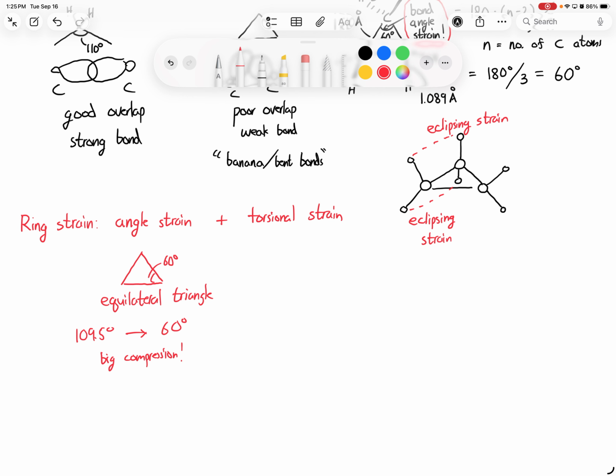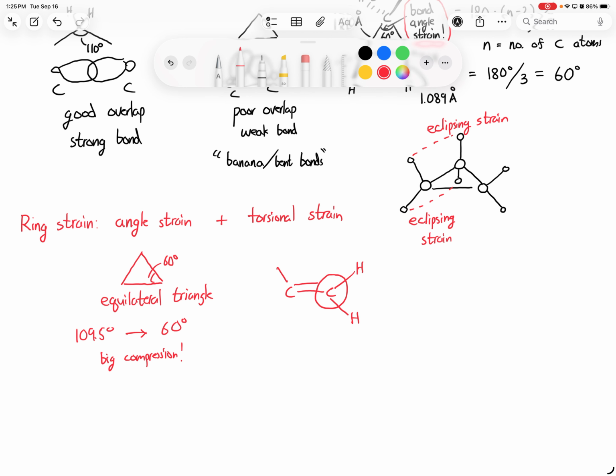And then torsional strain, let's draw a Newman projection. All right. So let's say we have this carbon. And then we're going to draw it to another carbon atom. Remember the Newman projection here. All right. So cyclopropane. Oh, wait, sorry. Let's not draw it that way. Let's draw it this way. All right. And then this carbon is actually bonded through the back to the other carbon in the cyclopropane.